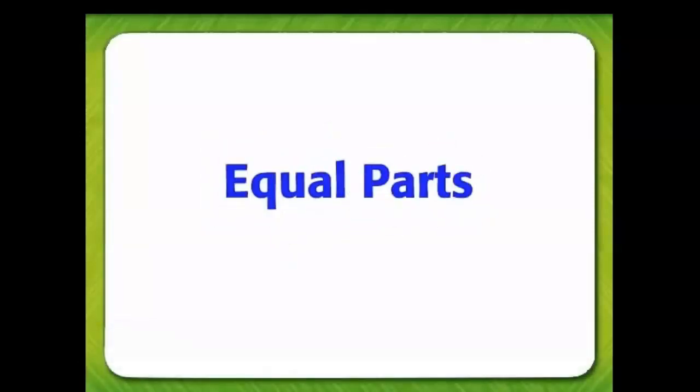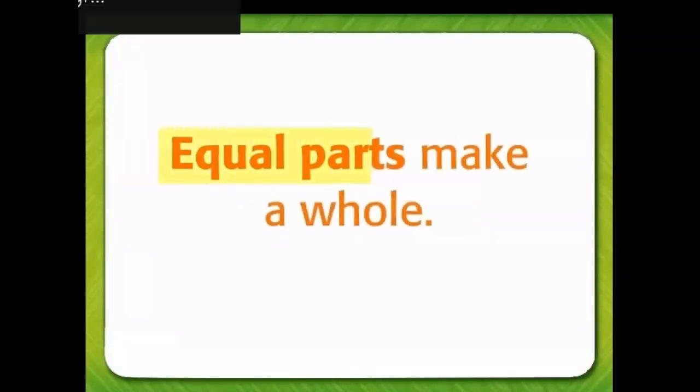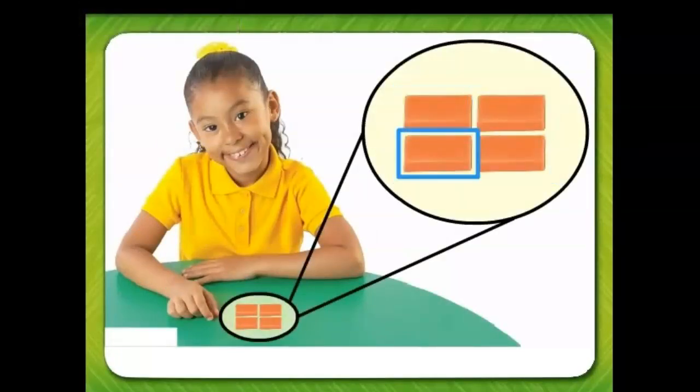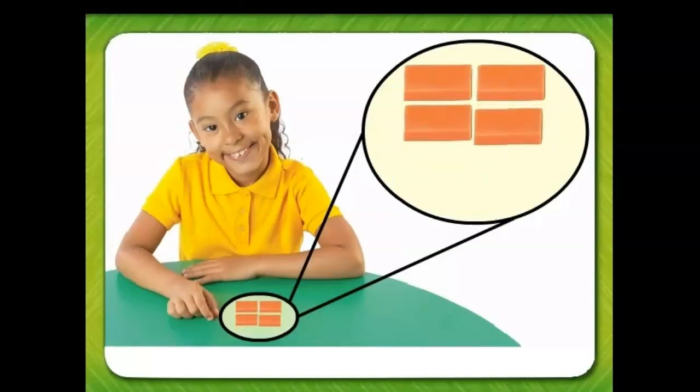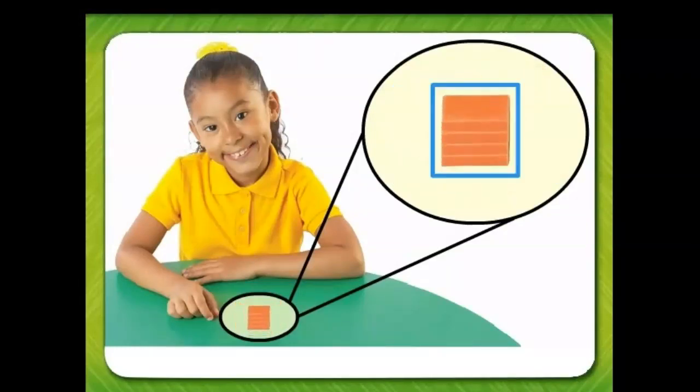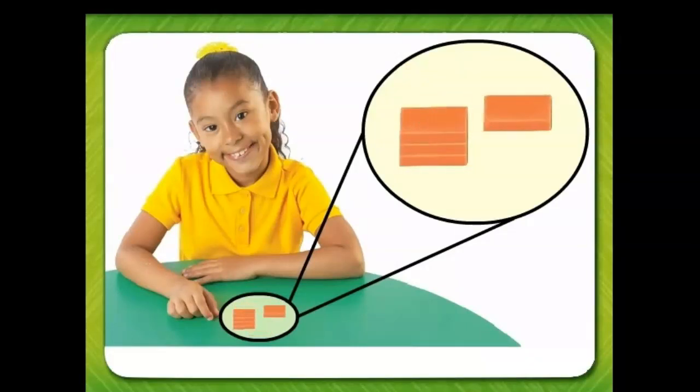Equal parts. Equal parts. Equal parts make a whole. This shape has 4 equal parts. The parts are all the same shape and size. The whole is 4 equal parts.